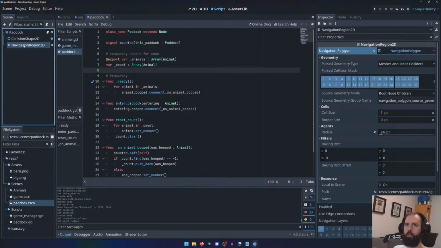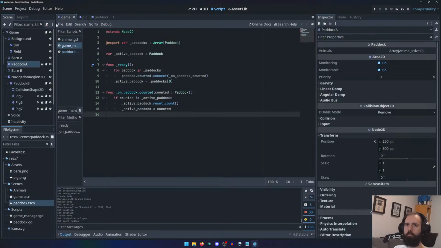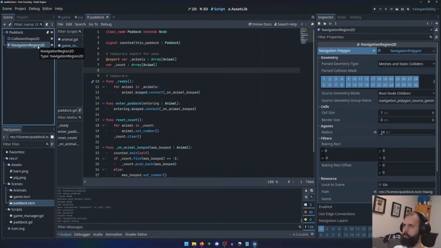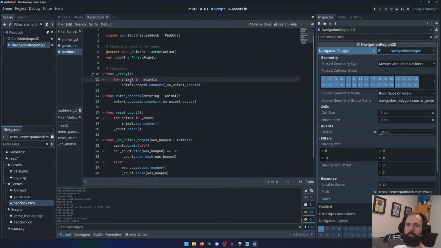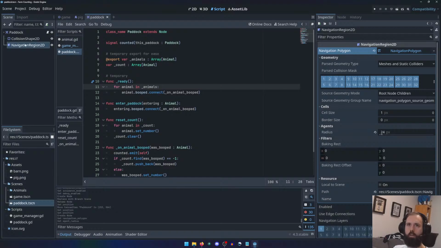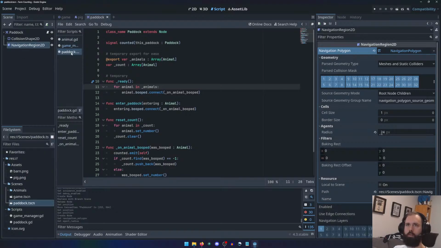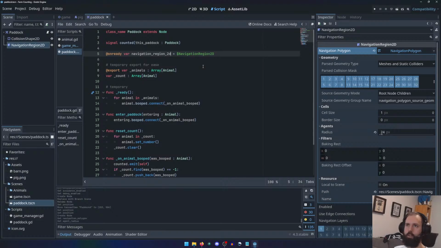Concerned that navigation region needs to be the parent node. I'll find out. So, my paddock, I guess, grab a reference to the navigation region. Let's call it region.